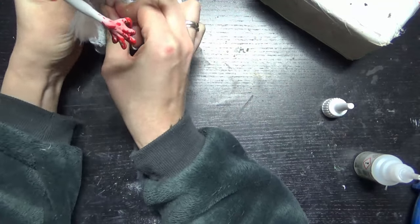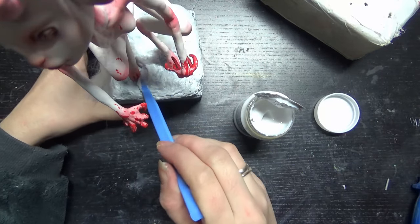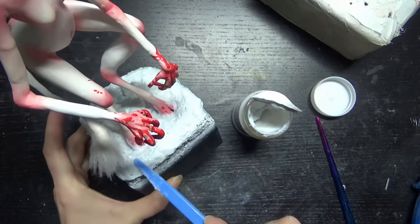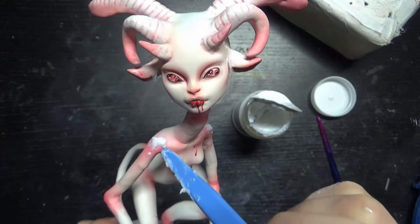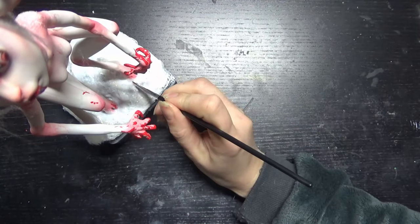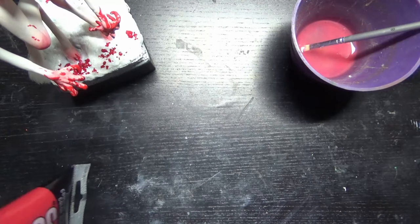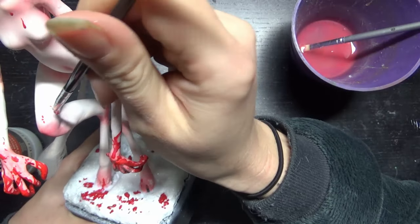Let's experiment a little. I bought this snow crystal paste for this project. So I smeared it all over the snowy part of the stand. And a little bit on her hooves, legs, shoulders and horns. Just for some tiny snowy details. When the paste cured, I painted the blood splatters on the snow. As the finishing touch, I painted over the blood with Liquitex Gloss Varnish, just to add some wetness to it and to make it look fresh.